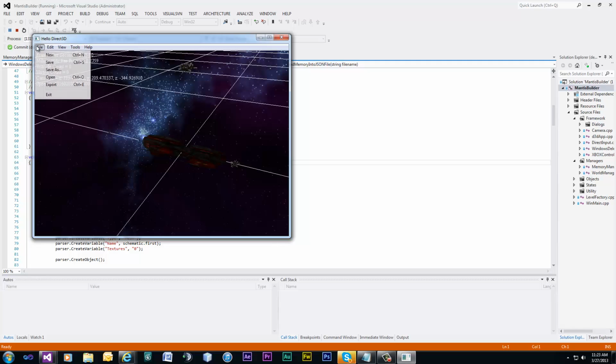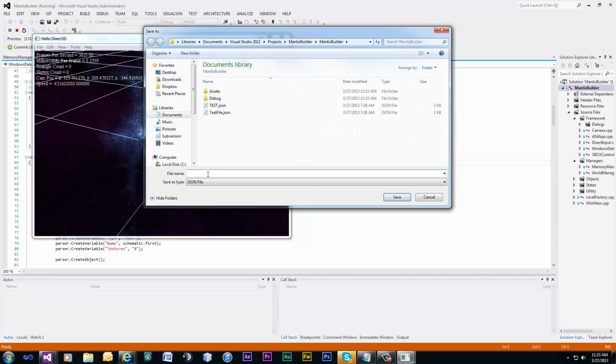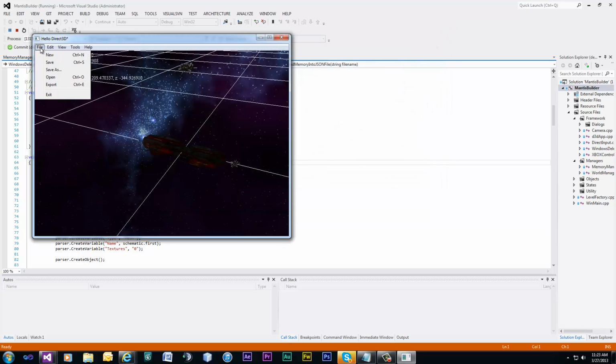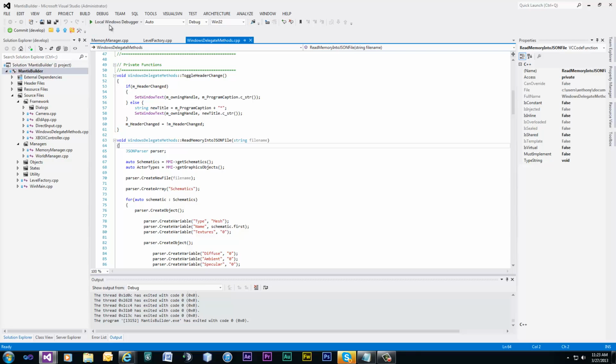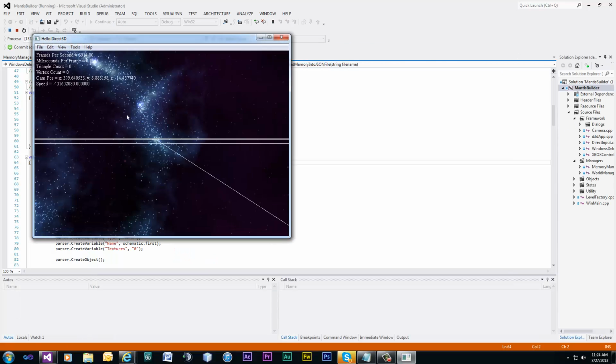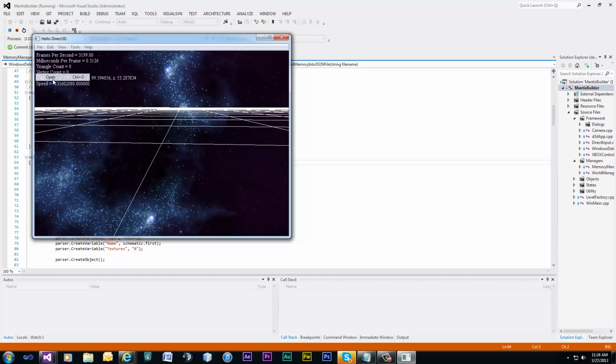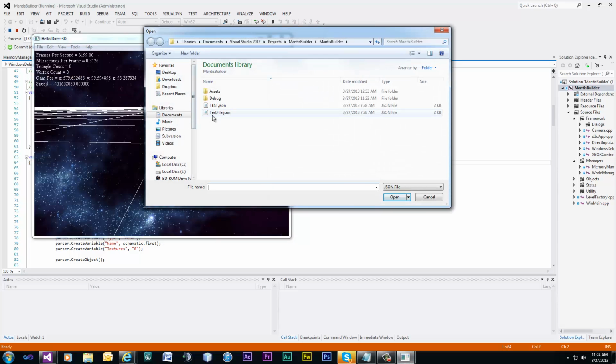I can hit save as and save this as test2, hit save, and I'll go ahead and rerun the program, no memory leaks, and then file, open, and then test2, it's not there.